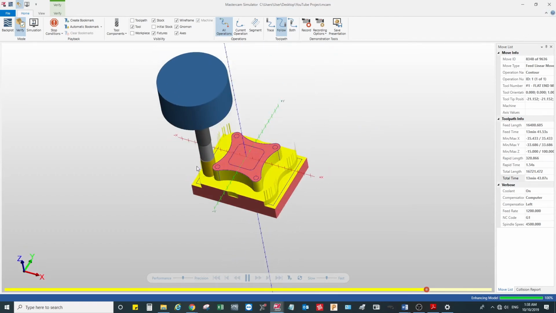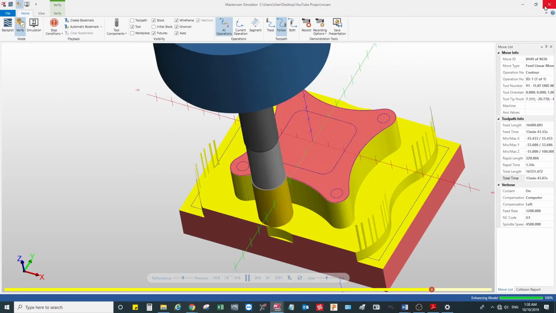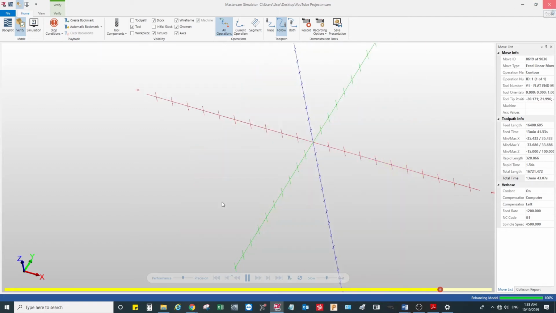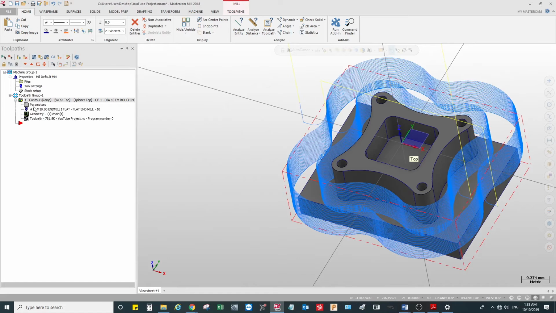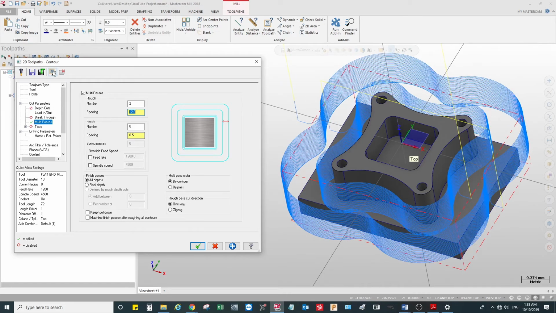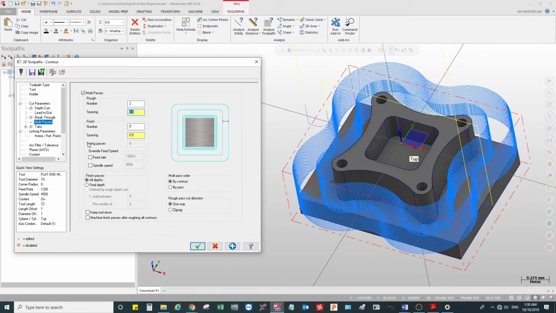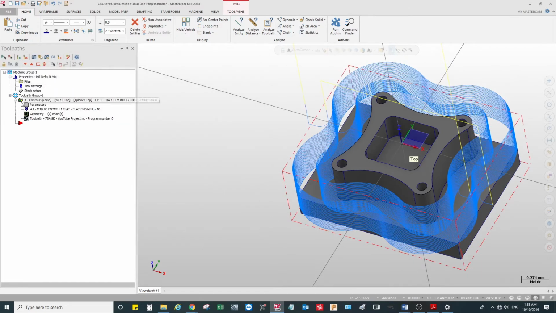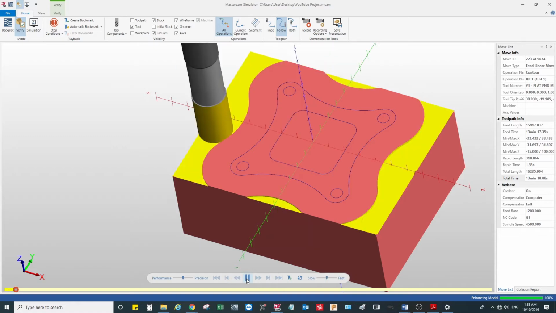Okay, so one more problem is that you can see these red lines, which are the stock setup. That's my stock, and the tool is directly going and plunging into it. What it will do is leave some material in here, which I really don't want. So I'm going to make some modification in my toolpath.